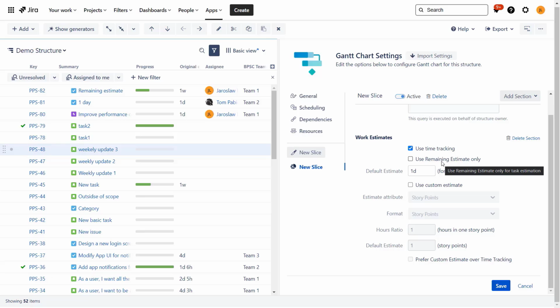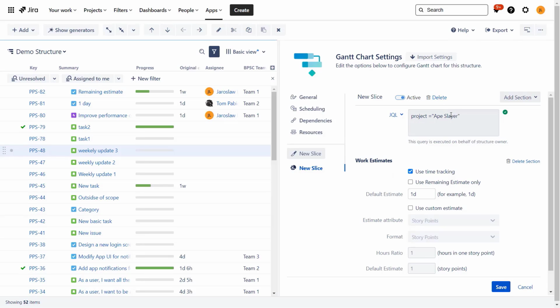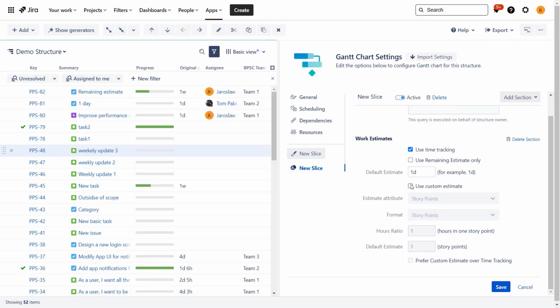And it could be a problem when you will be doing the resource planning. But over here we can say that, for example, issues from this project are actually using story points with a certain ratio, and then Structure will understand that based on which project the issue is coming from, values for estimates should be taken from different fields, right? So this is really powerful.